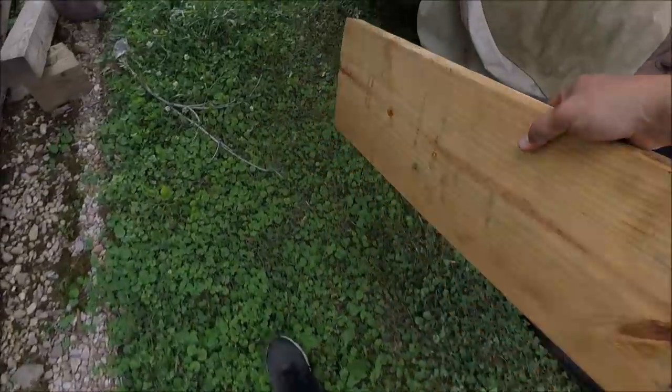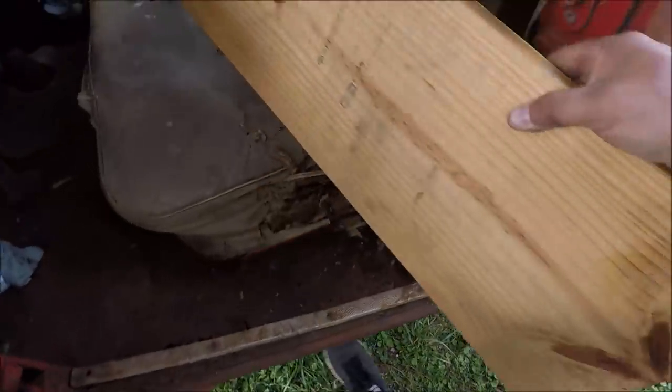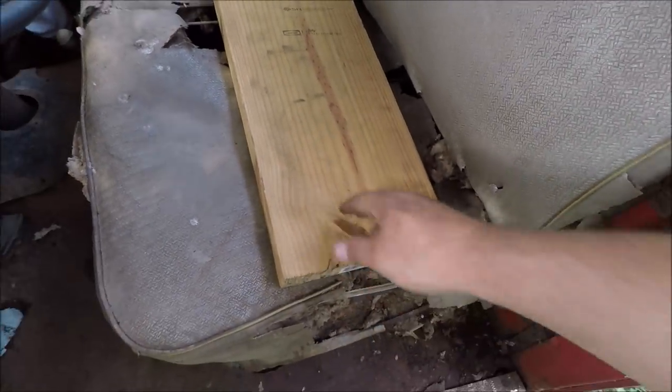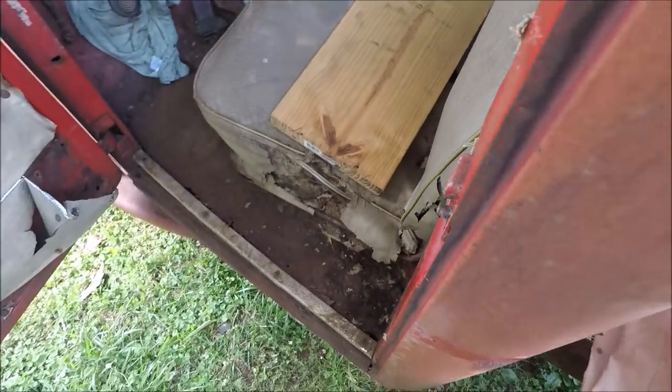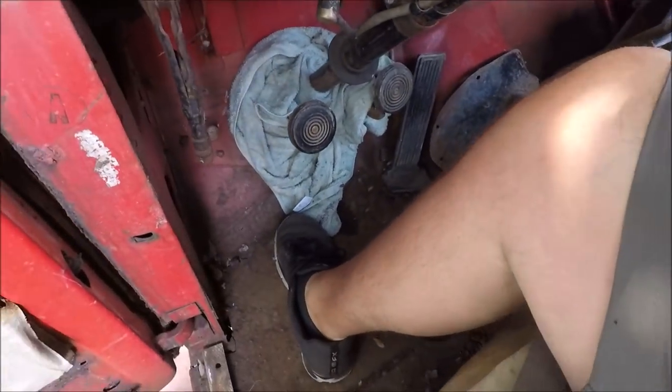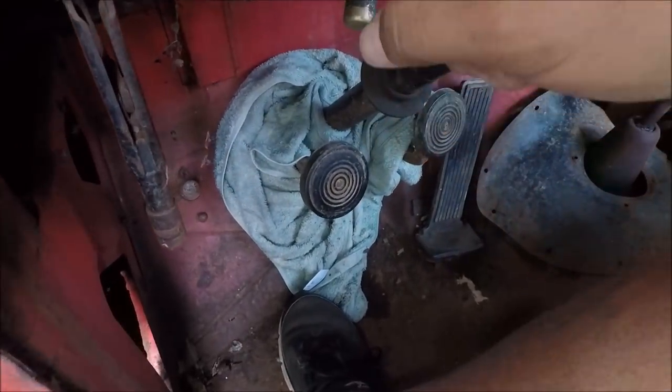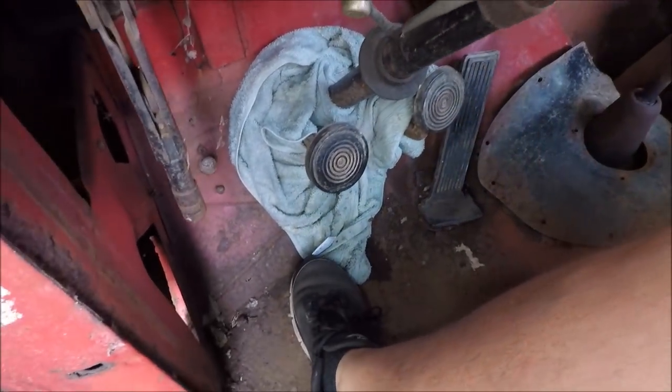Here's my seat, I forgot it. These usually come stock in an old Willys truck. I believe it might have been only the '64s that it came stock. There are so many fumes, since the header goes right down there and drops and blows out, doesn't have a muffler on it, it blows every exhaust fume right through that hole.